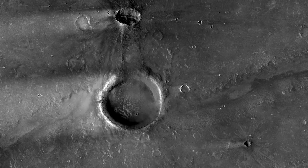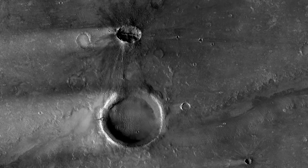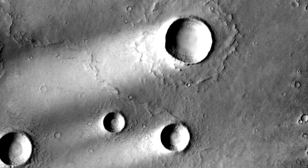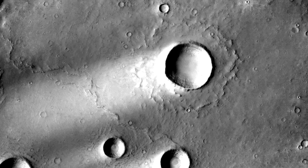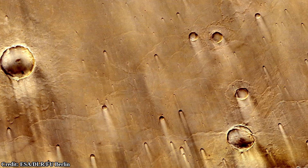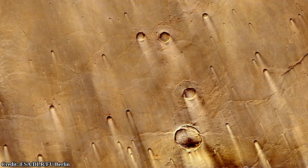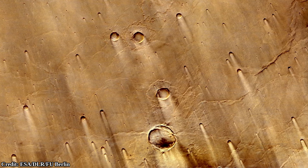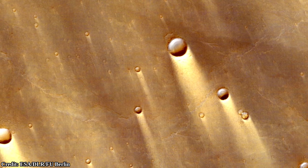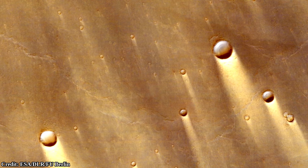Two bright windstreaks next to two craters in the midst of the Syrtis Major slope illustrate this. These windstreaks also tell us in which direction the wind was predominantly blowing at some point in the past. Maybe relatively strong or consistent winds blowing in a single direction over many years is the reason behind why this dark spot and other dark spots form — the wind simply could have lifted the bright Martian dust particles and exposed the darker soil underneath.